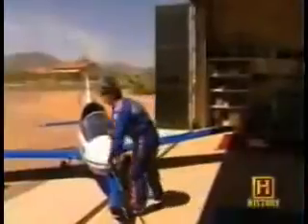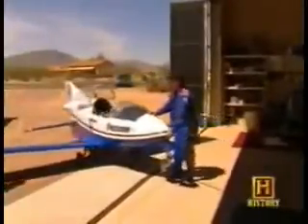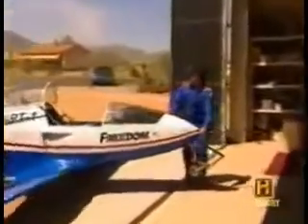People ask me if this is a toy, or actually think it's not a real airplane. When they walk up to it, they say, 'Where's the real one?' — they think this is a model. When they realize it is a real airplane, the first question I hear is usually, 'Well, who's the idiot that flies this?' Or the midget — either one. And I have to raise my hand to both of those.